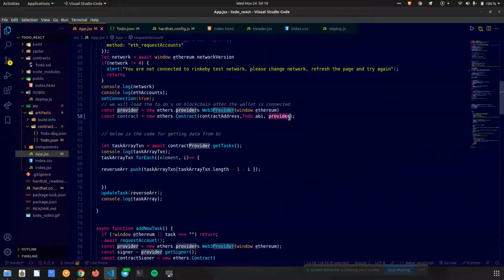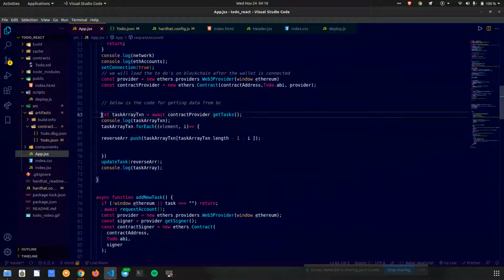Then we pass the provider, and after doing all these things, we get access to the contract. So now below is the code for getting the data from the blockchain.